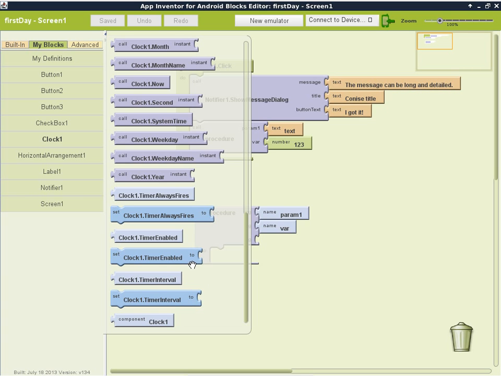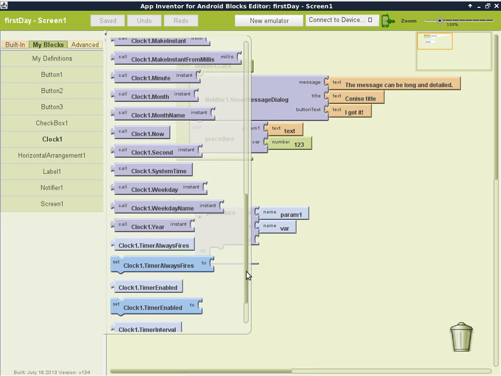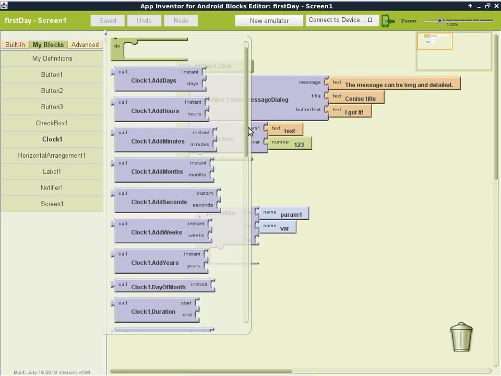And once you have it enabled and set up the timer interval, then it will have a periodic event. If you set it up to have an interval of 1,000 milliseconds, which is 1 second, then you will get one event every second. So you can attach something to do every 1 second. Am I doing okay so far?